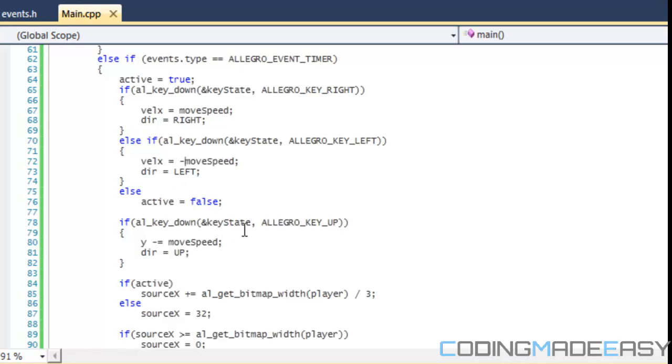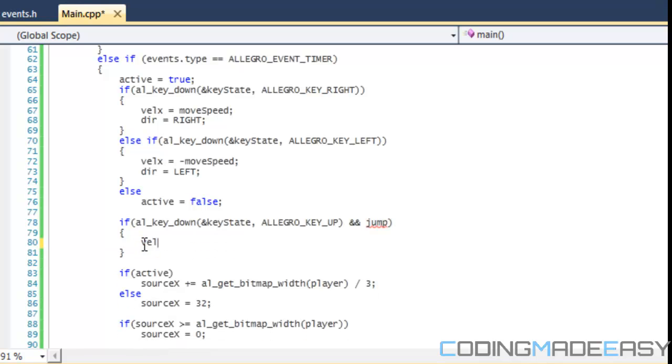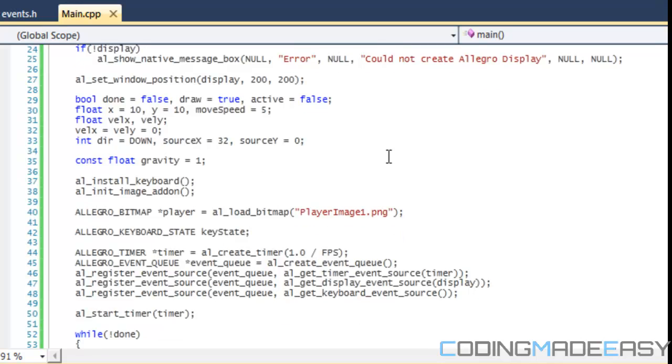And then if they press the up key, and we should make another variable called jump, and jump is equal to true, so it means that we can jump, then we'll set the velocity y equal to negative jump speed. There are some more variables that I forgot to add.